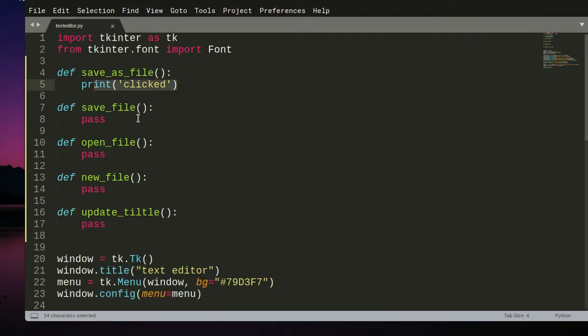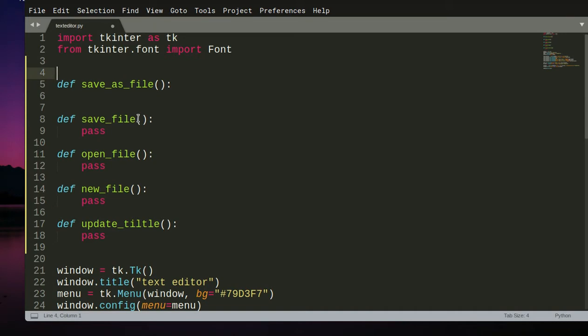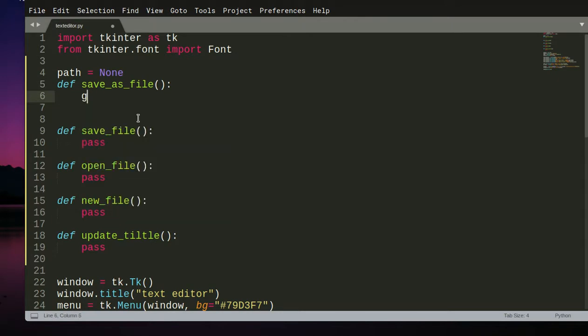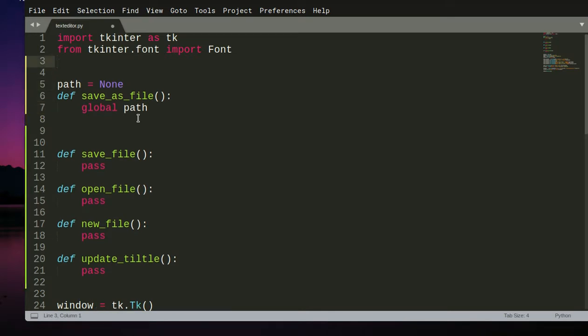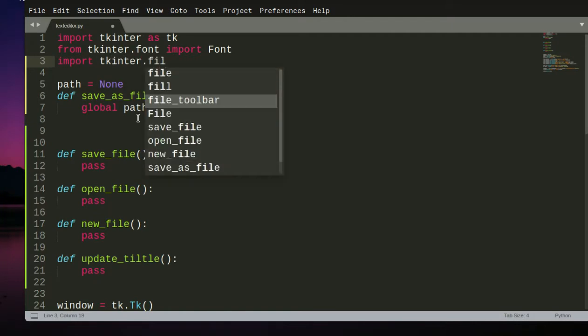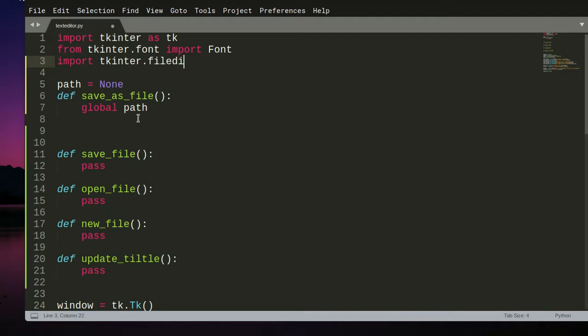So let's start creating our functions. We need to define a function called path, and we say global path, and then right here I want to import something. So I want to say import tkinter.filedialog as fd.